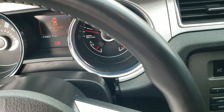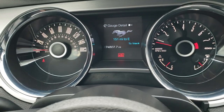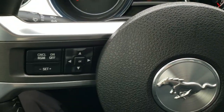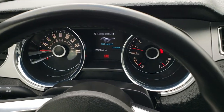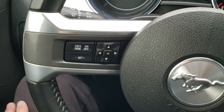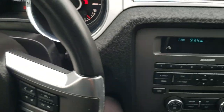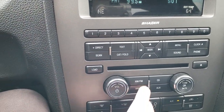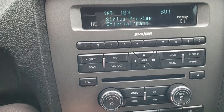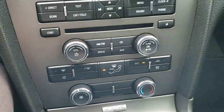As we hop inside the car, you can see that this one has 24,807 miles. The instrument cluster is very nice and clean. You do get the leather wrapped steering wheel. Bluetooth and audio controls on the right, cruise controls and information center controls on the left. Of course you get the Mustang logo in the middle. AM, FM and Sirius satellite radio capabilities on this radio. You've got your climate controls down there. And it does have sync so you can pair it with your Bluetooth cell phone.